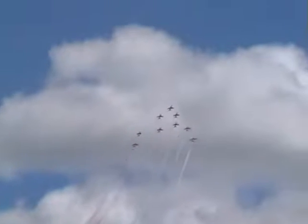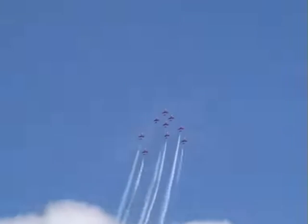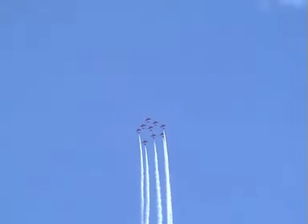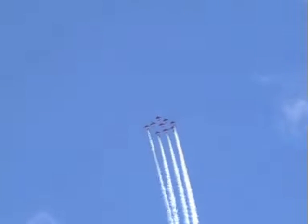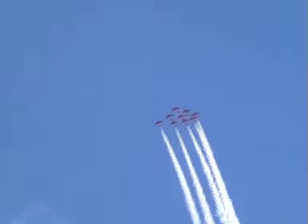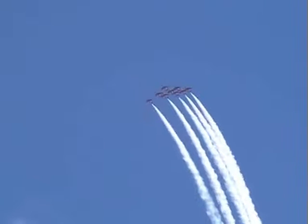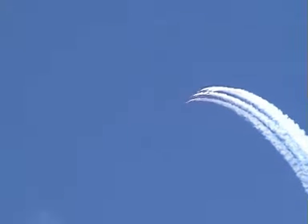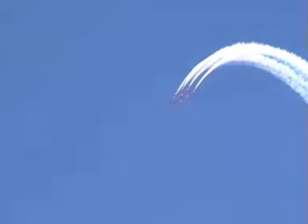A fantastic British event and a fantastic British display team. The team's pulling up in front of you now, led at the front by the team leader Red One, supported by Ben Murphy. Virgil, his colleagues as Baz, the former Harrier GR7 pilot with the Royal Air Force and is in his first year as team leader this year. The team have now formed our very famous Diamond 9 formation.